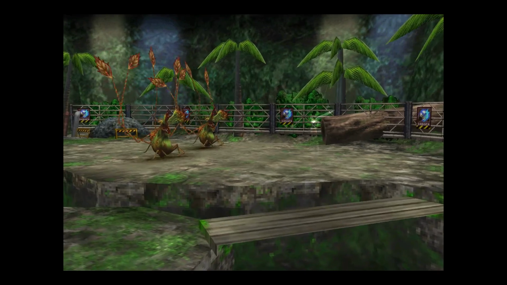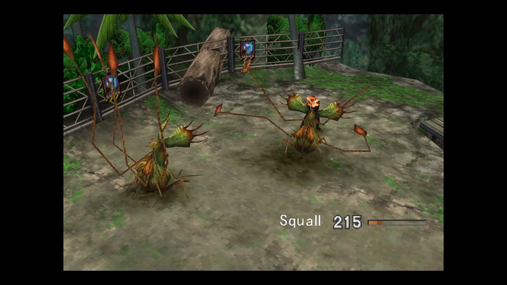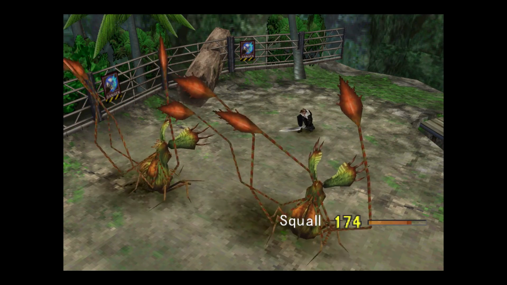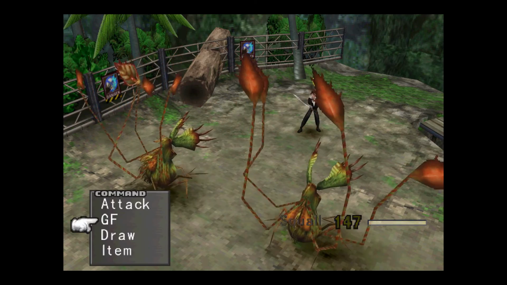So what FF8 has done here in making junctioning important is, like I said, disincentivizing grinding, but it's also incentivizing getting 100 uses of spells, gaining access to just huge stat boosts.